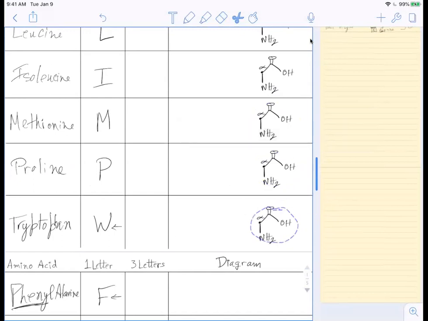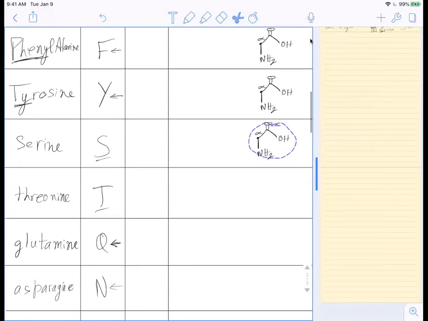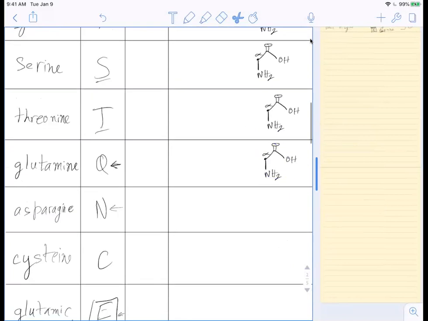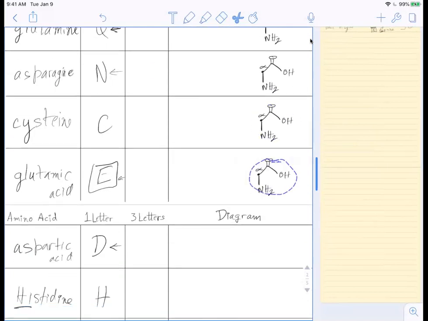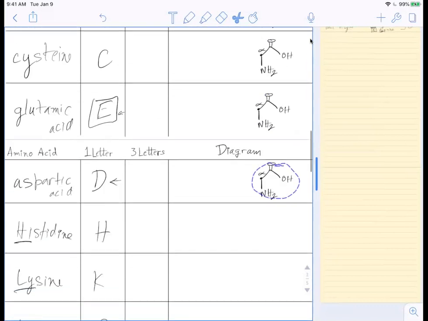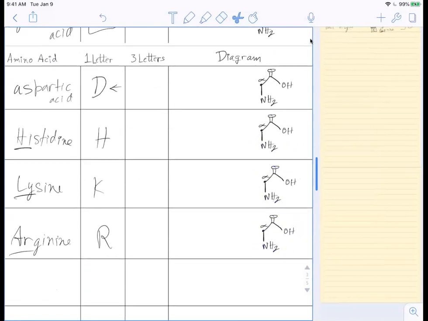So here we go. I'm just gonna copy paste it everywhere so we can hopefully save some time. Let's see how fast I can do this. Not super fast, but acceptable. And hopefully you're seeing a pattern here. You just got COOH, right? This represents carbon, and then there's a carbon joining the COOH group and the NH2 group, and that's what makes it an amino acid. Got nitrogen and an acid. OH represents an alcohol.